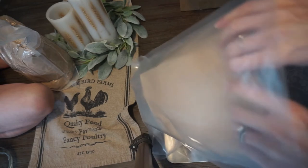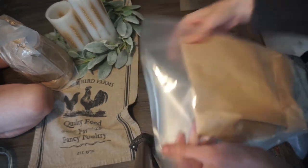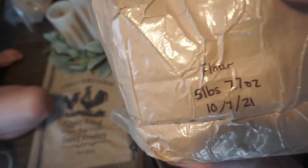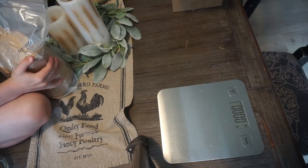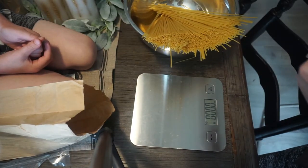Then you're gonna fold it down one time so when you vacuum seal it, the powder won't get sucked up in the vacuum, just like that. Very, very easy and simple. Then you have a package like this. You write what's in it, the poundage, the date. Then you're gonna stick that into the freezer for 3 days and take it out and put it on your shelf. And that is going to significantly help the shelf life.